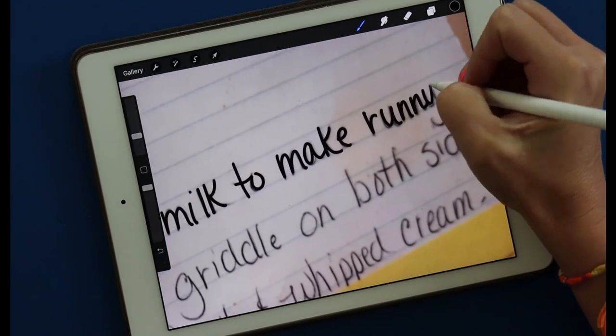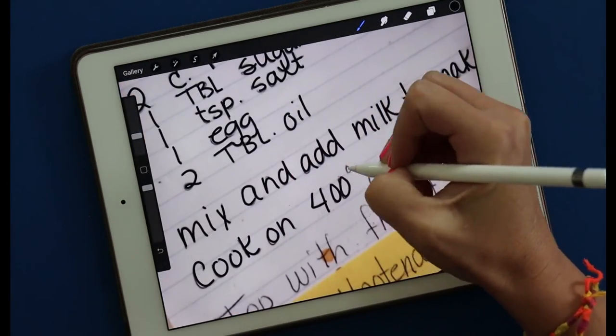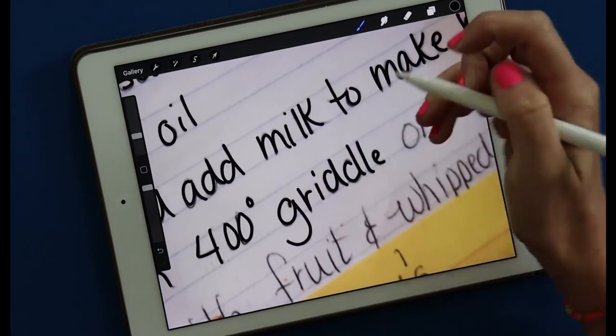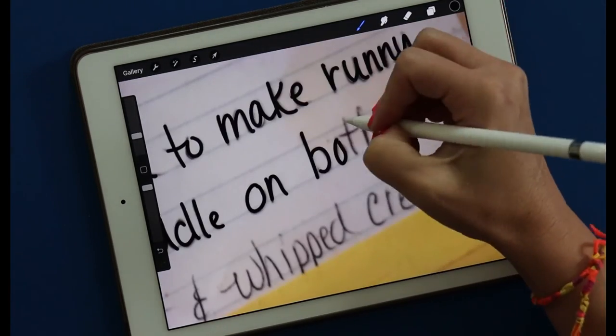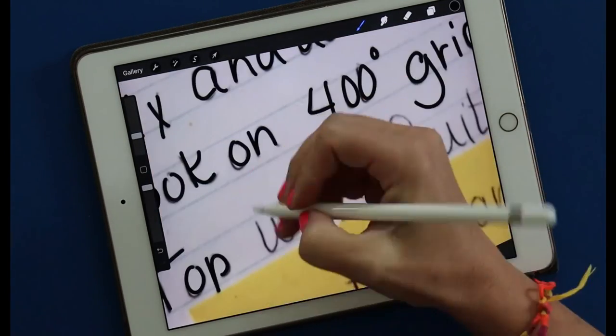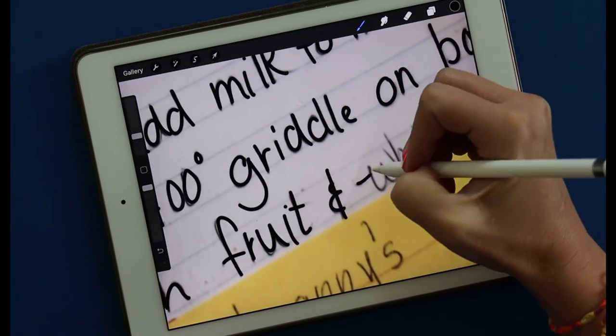I uploaded that image, opened up a new window on top of it, and I'm just tracing over it. So it's a great way to capture all the details you want and leave all of the stains and things like that that you don't want. So I love having this as a backup just in case I can't get the image that I want with the apps that I've used.